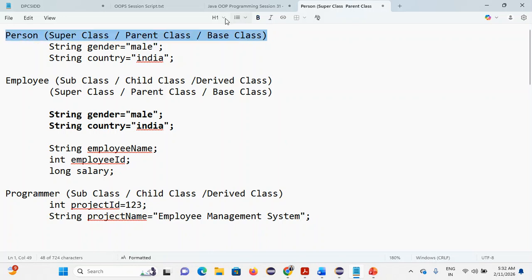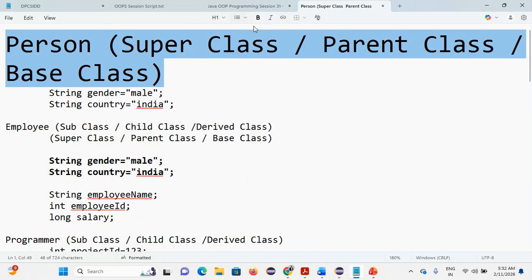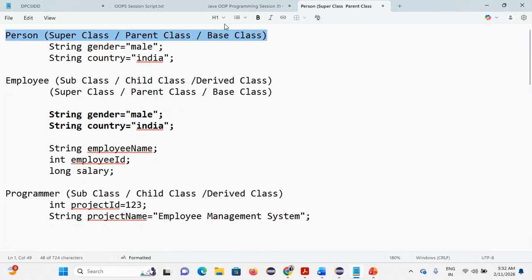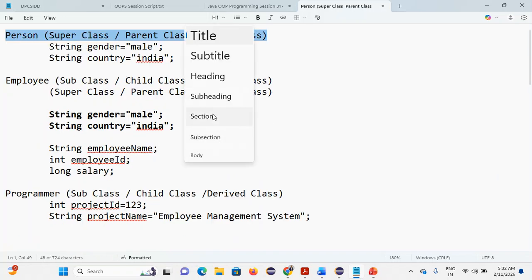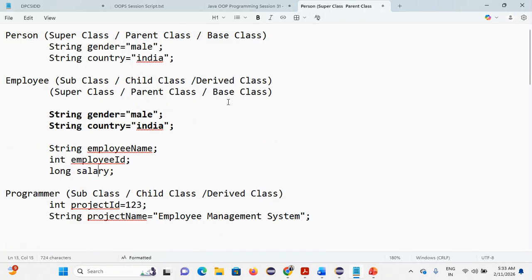Done. Okay, I hope you are clear on this. Next, this also: employee ID, employee name, salary. These are the new features or properties of this employee.